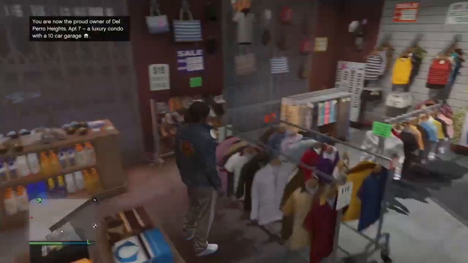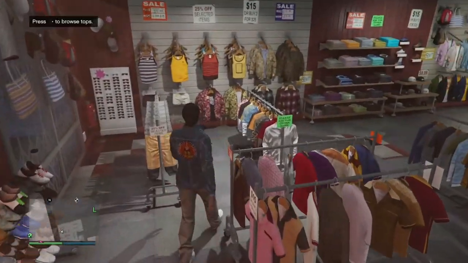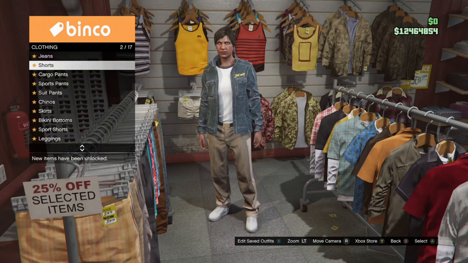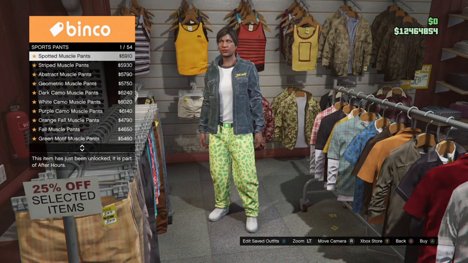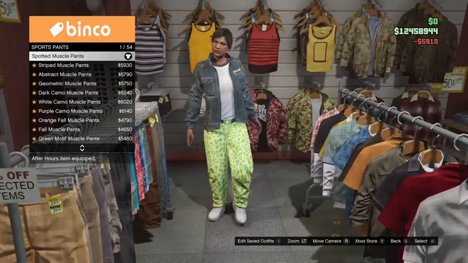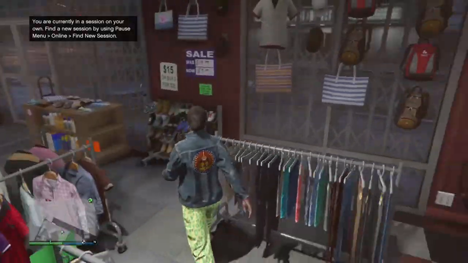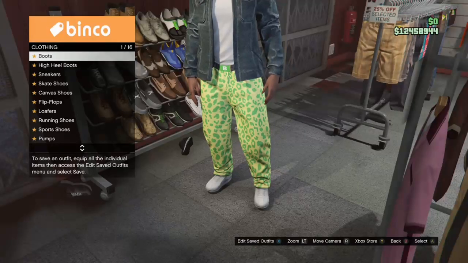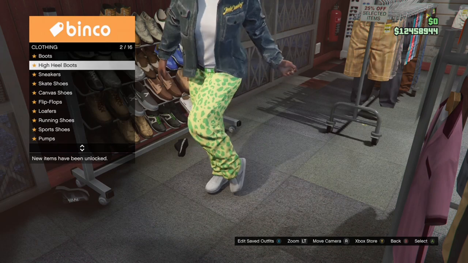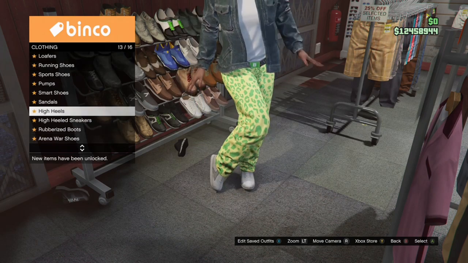After you have it, just go ahead and back out, go to the pants section, go to sport pants, and purchase the spotted muscle pants. So just come over here to the pants section, go to sport pants, and purchase the spotted muscle pants. Once you have that, back out, go to the shoes, go to high heels, and purchase the charcoal platforms, which should be towards the bottom. So just go to the shoes, come to the high heels, and purchase the charcoal platforms.